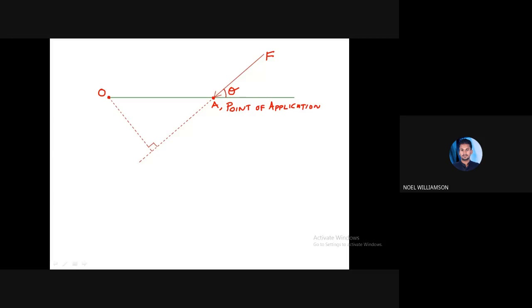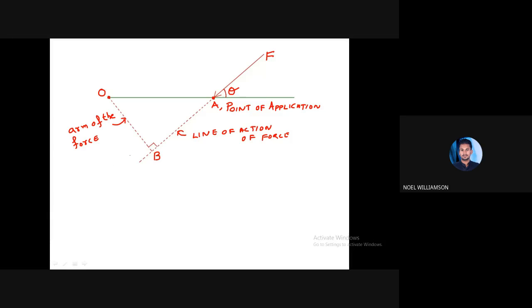And here you can see the dotted lines. This is the line of action of the force. Now, the perpendicular distance from the point. This is not the perpendicular distance, but the dotted line, this particular point, that is OB, let it be B. So this OB is the arm of the force, termed as the arm of the force.